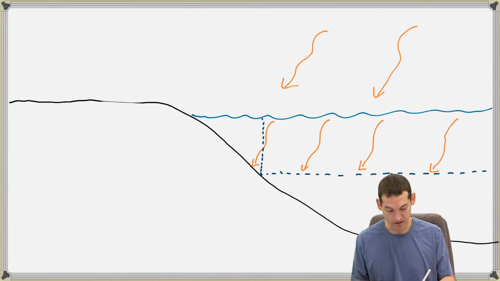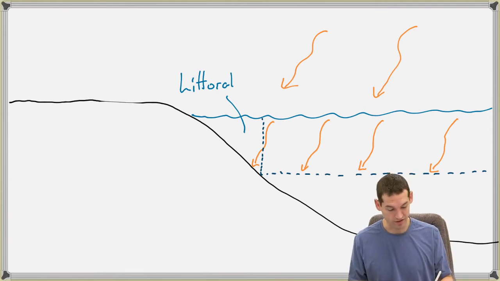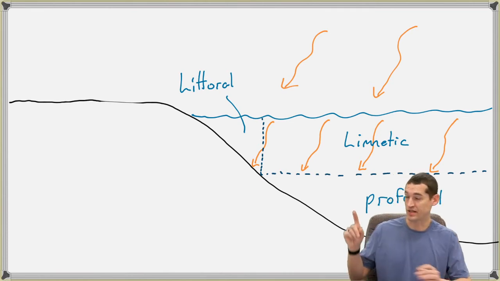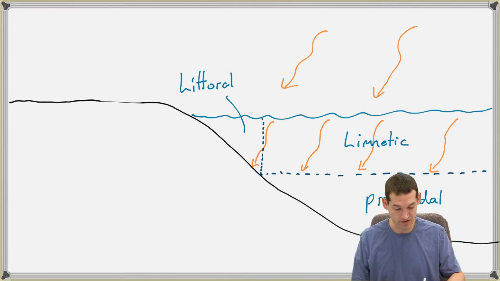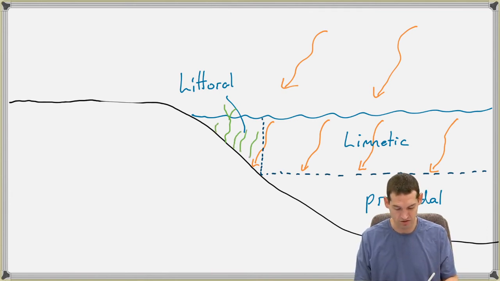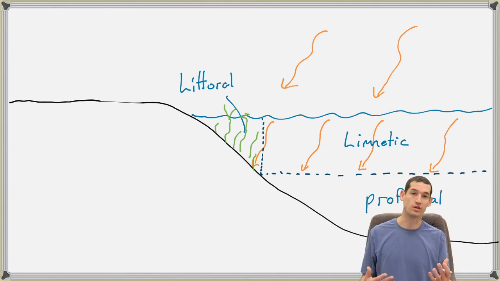So this first zone right here is the littoral zone. And if you've got room, you can write that in there. This next part here is the limnetic zone. And the last one would be the profundal. So hopefully that makes the notes make sense, right? We've got the area over there where light does reach the bottom. So you might see plants growing in this area because the light reaches the bottom, and so they can actually grow. That could be seaweeds, mosses, things that float on the surface of the water, lily pads, right? That would all come from the littoral zone.